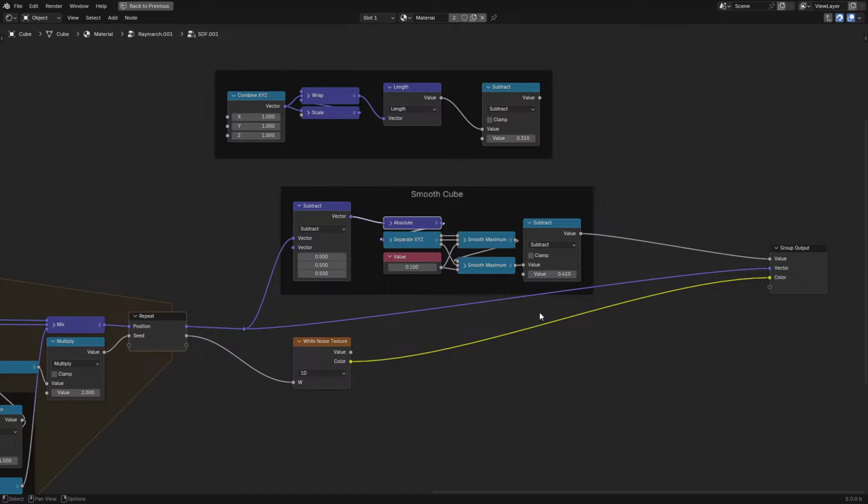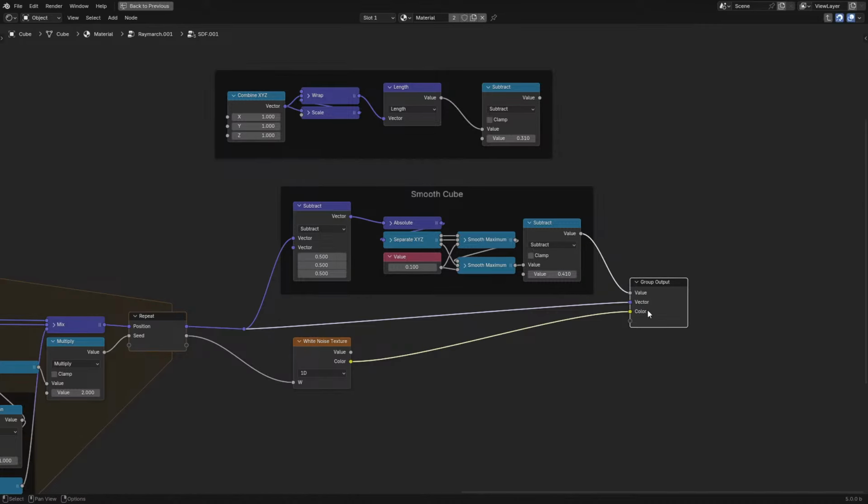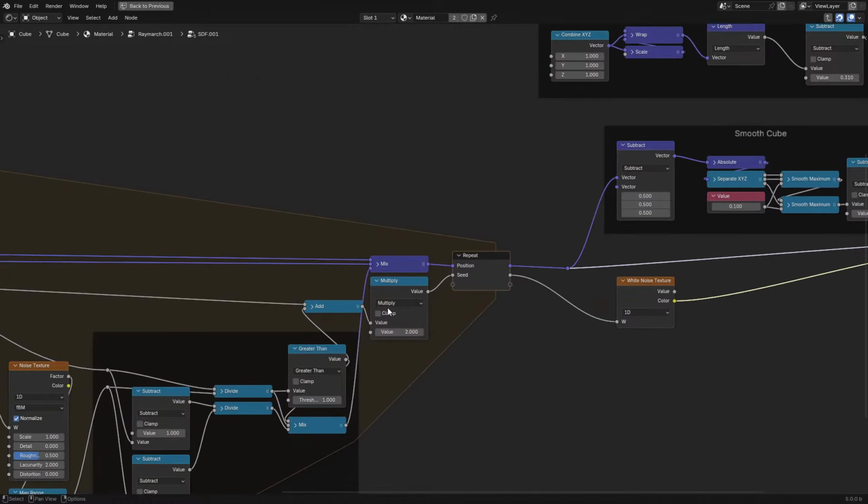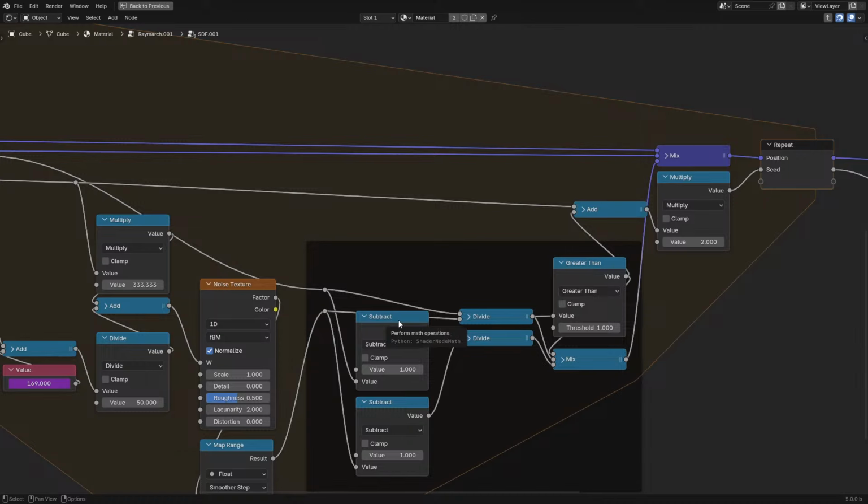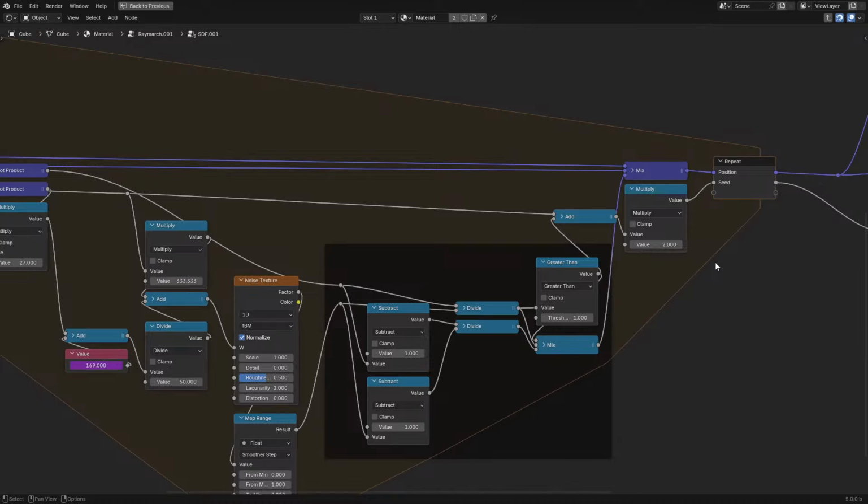There has to be a way to just subdivide the space while keeping it accurate. Wait, does that mean I just treat this... I would need to store this value? Or, wait, no, not that one. This value and this value. That would be the size. Store that as another position, using our mix right here to determine which axis it's on. Just keep subdividing, setting the scale of the space. Let me go and try that.